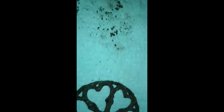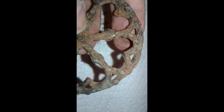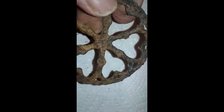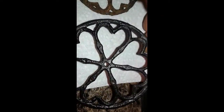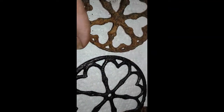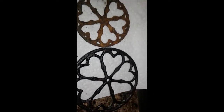After a couple of electrolysis baths and some light hammering, scraping, and picking, most of the rust has come off. I got almost all the way back down to the wrought iron. I'm going to do one more treatment to see if I can get more of that brown rust off. Then I'll clean it up with some light scraping and put Rust-Oleum rust reformer on it to get it looking like this other one. Can't get that hole in the middle cleaned out where the axle was, but maybe after the next treatment I will. Couldn't even see those other holes before, so I'm pretty happy with it.